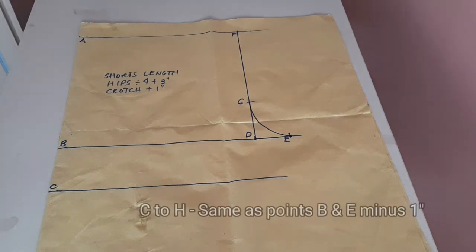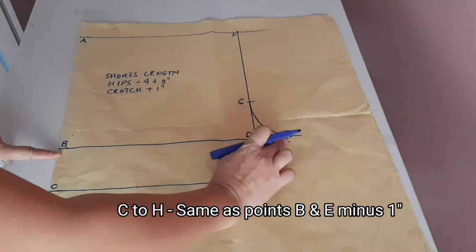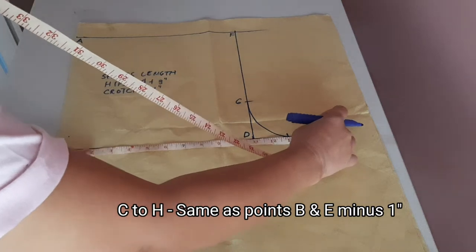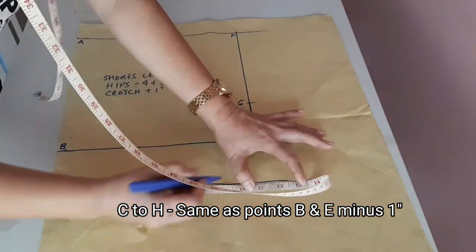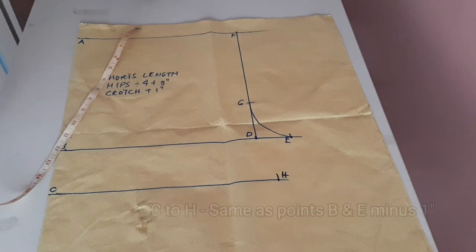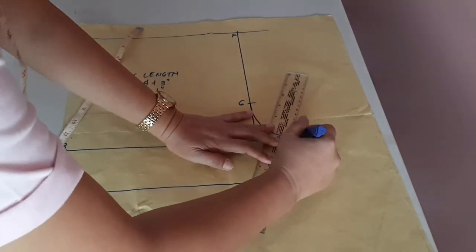To get point H from point C, measure B to E minus 1 inch. So this is B to E, then less 1 inch. So this is now your point H. Connect point E to point H.